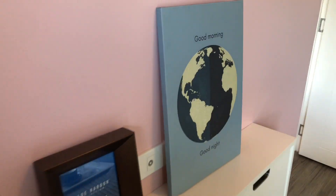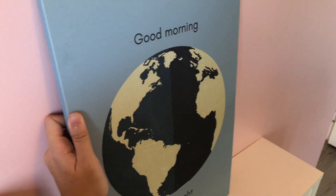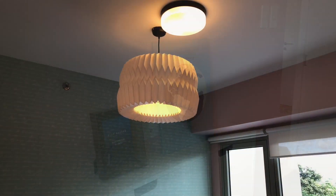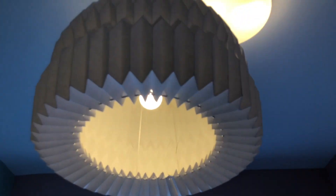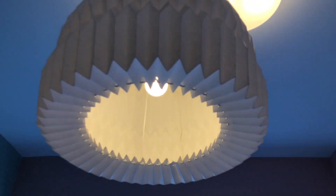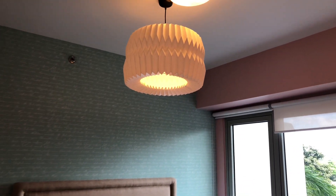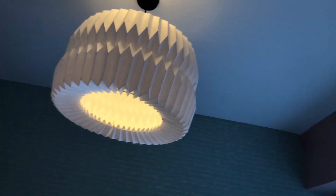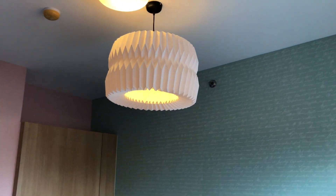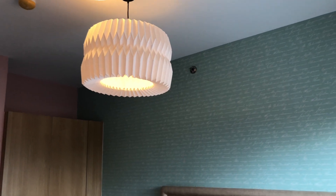On top of the shoe cabinet is a canvas wall art that I made and printed. Now let's talk about the light fixture — it's white and very light, almost like it's made of paper, like an origami type. If you have your own bedroom, don't be afraid to inject a little texture and interest with a light fixture. You can buy them inexpensively these days, from home depots or online stores.